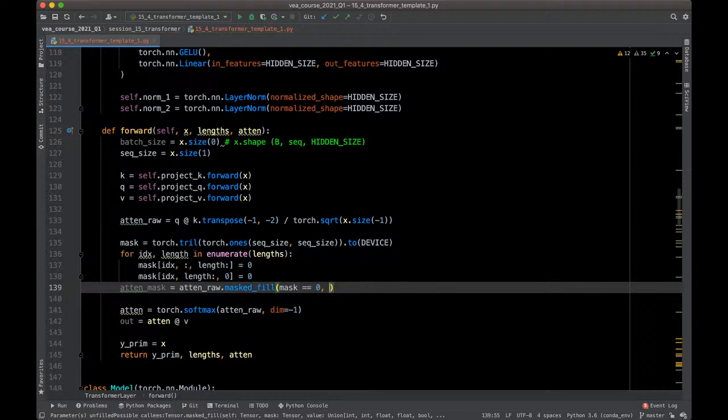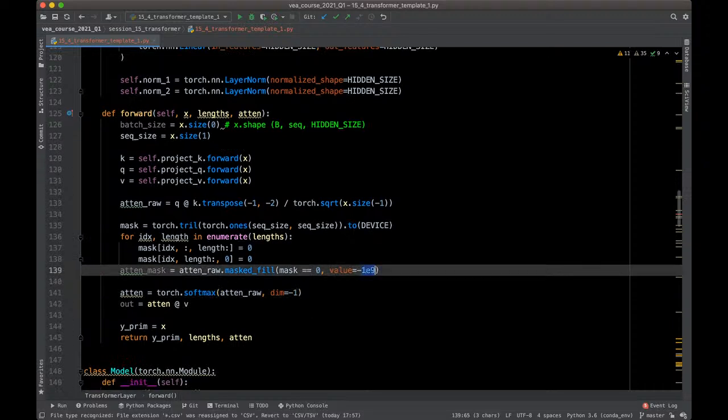The value in those places should be minus E9, for example. That means the softmax with this negative value will most likely be 0. It is possible to write this equation in a different way to ensure that it's 100% zero, but in this case it will be enough this way.